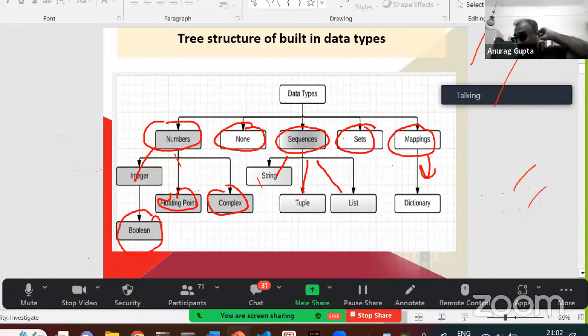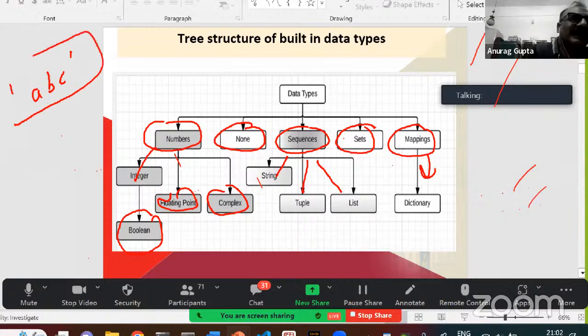Now, let me go into the difference between a sequence, a set, and a mapping. A sequence is a data type in which the order of the items inside the data type is important. For example, in Python, there is a string. Suppose string ABC.